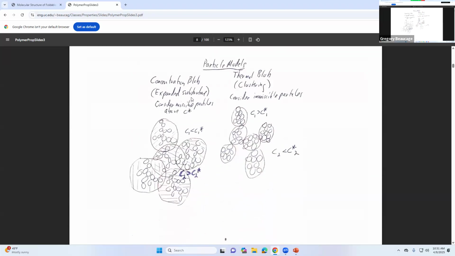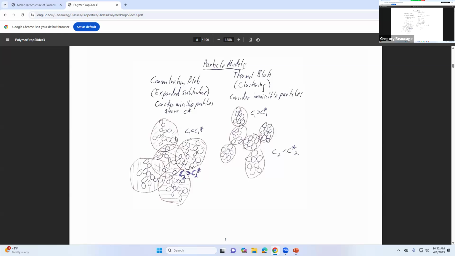So the other major one is the concentration blob. The idea is you have chains in dilute solution, so they're individual chains or clusters. Any kind of colloid will do this, like dust particles, or silica filler or carbon black filler that are these open fractal structures. They're all going to have an overlap concentration, or even nanotubes. So rod structures have an overlap concentration where they start to interact, right? Once you get to the overlap concentration, you can't see the structure anymore. You can't see the individual polymer.